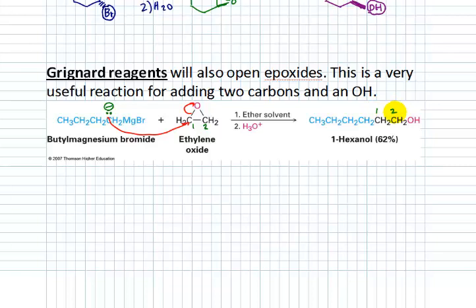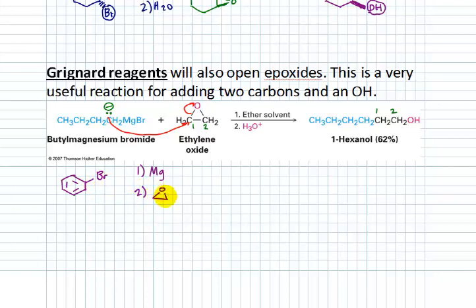So if we ever need to add 2 carbons with an OH on the end, we can do so by reacting an epoxide with a Grignard reagent. So another example of that, let's do bromobenzene. It's bromo attached to benzene. And step 1, magnesium. That turns it into a Grignard, into a magnesium bromide. Okay. Step 2, ethylene oxide.